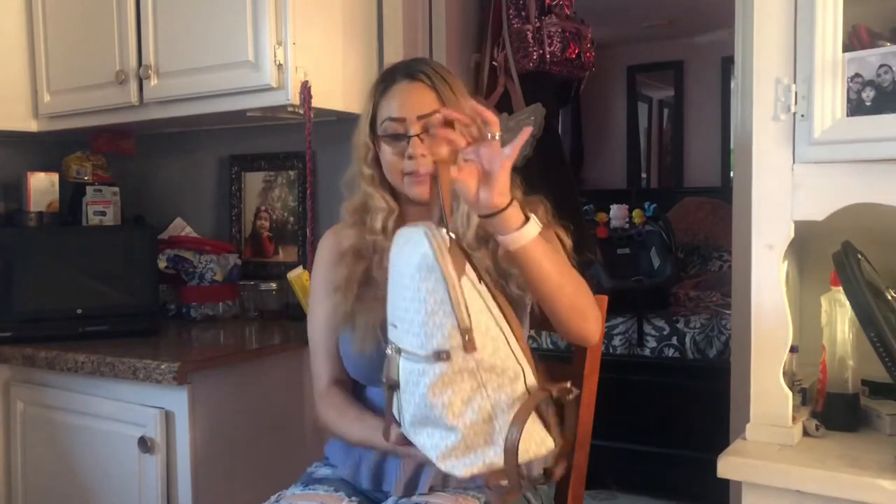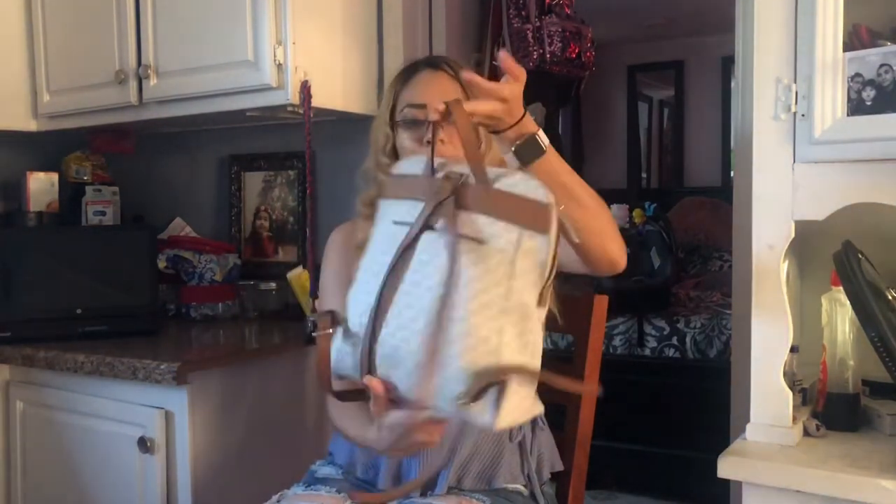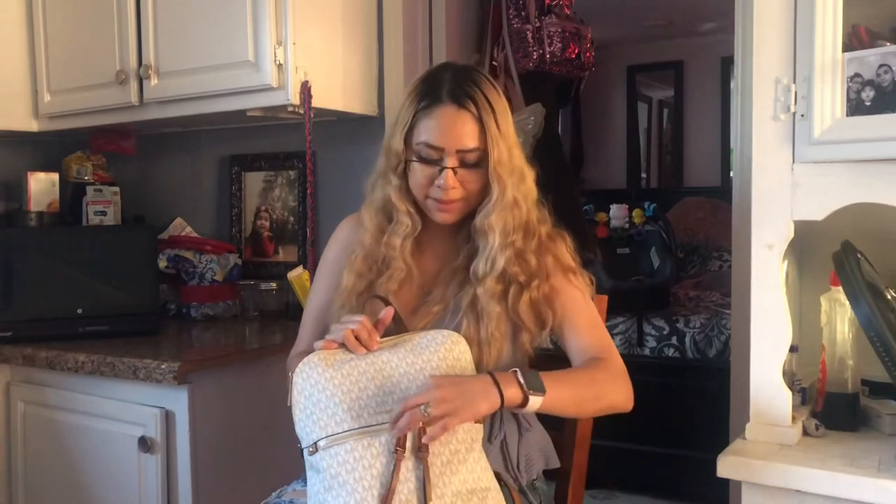This is my backpack that I use as a diaper bag. As you can see, it's very slim and small. I think I like it for now, but I will be having to change it whenever I have to start carrying snacks for my son and all of that. But since he's a baby, I just carry it with diapers and what I actually need.